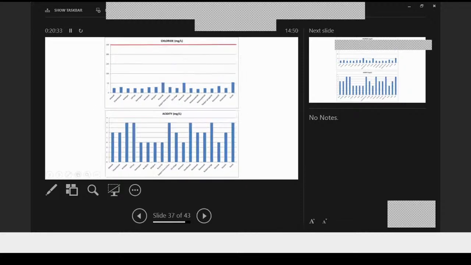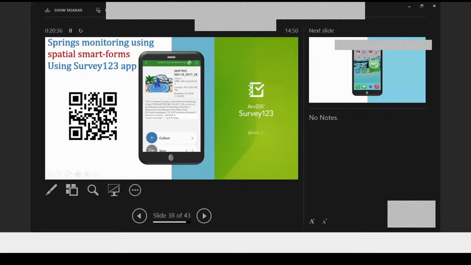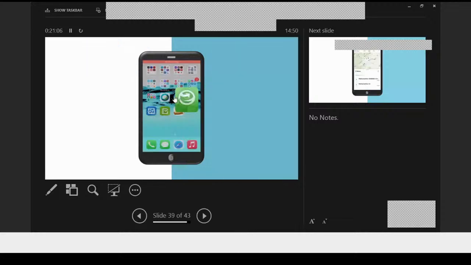So we have analyzed for different parameters, and as an outcome of the study, we have also developed one mobile app where even common persons, the planners, the decision makers, the researchers, anybody can explore such things and update the information. So we have collected smart information where they can collect the details of the springs. They can do the monitoring and all that. And also for the exploration of the springs, we have done this. You can watch a small clip on this, how we have developed it.